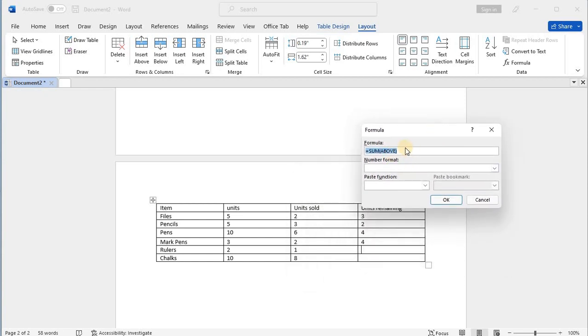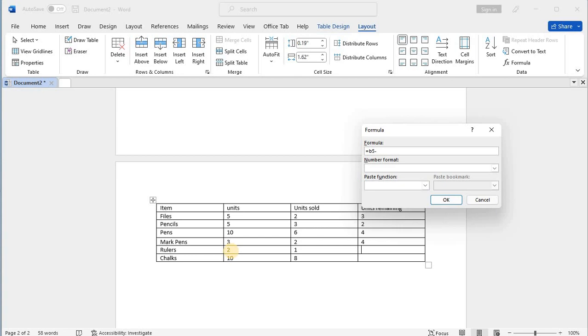So for specific cell referencing, we are going to count here. We have 1, 2, 3, 4, 5. We can take the cells that have integers. So it equals B5 minus C5, because for units remaining we are subtracting units sold from the total number of units.